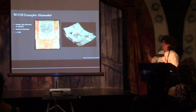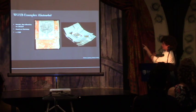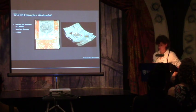So when you open them, so this one is beautiful, it has this paste paper cover, and then you kind of open it, and there's several layers of prayers and saints cards, and then when you get into the middle, there's this kind of lozenge of materials that have magical properties. So there's some gypsum in there, there's palm, there's some little saints tokens. And the important thing to say about these objects is that if you open them, they lose all their magical properties. So you're not supposed to open them, but it's amazing to think how intricately they were made for something that you weren't supposed to actually open. And there's a few of these in the exhibit as well.